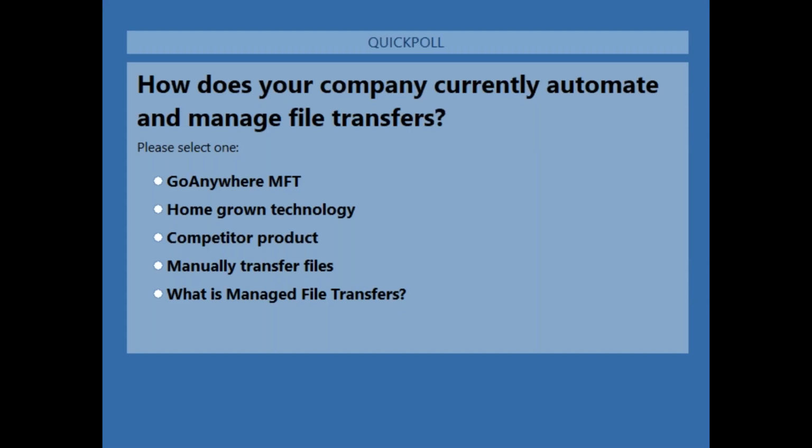Do you have homegrown transfers? In other words, some people who happen to know batch scripting or bash scripting went in and created a batch file that would connect to JPMorgan Chase and download a file or upload a file. So that way you have something, but it's in a batch file and somebody has to remember to run it. Or maybe it's on Susie's laptop in accounting and she has to remember to run it every day to go transfer ADP files. But when Susie's out, who's taking care of it? Do we know that it's actually being executed?